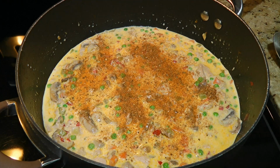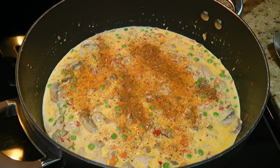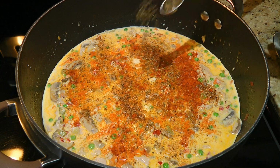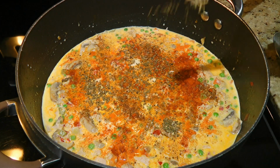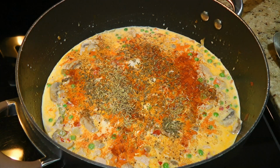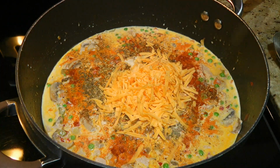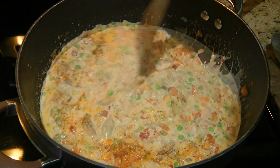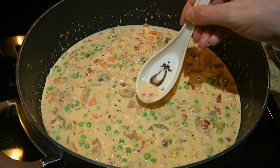Now, if you want to make your own, click on the top right corner of your screen. Then, hot paprika, dried basil, and dried thyme leaves. We'll also add 1 cup of cheddar cheese to it. Give a good stir, and of course, we'll taste and adjust if needed.